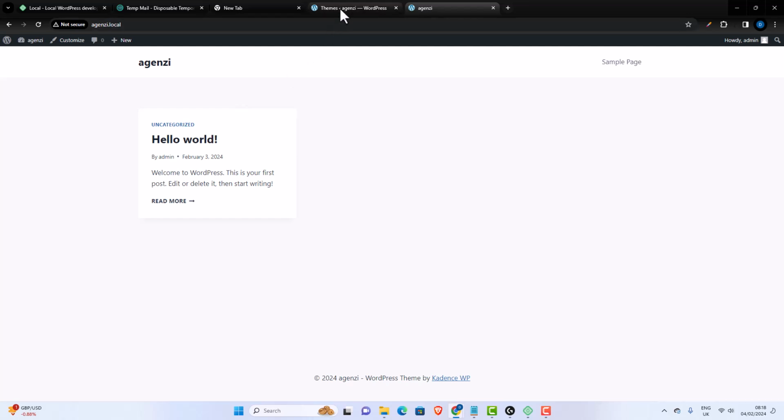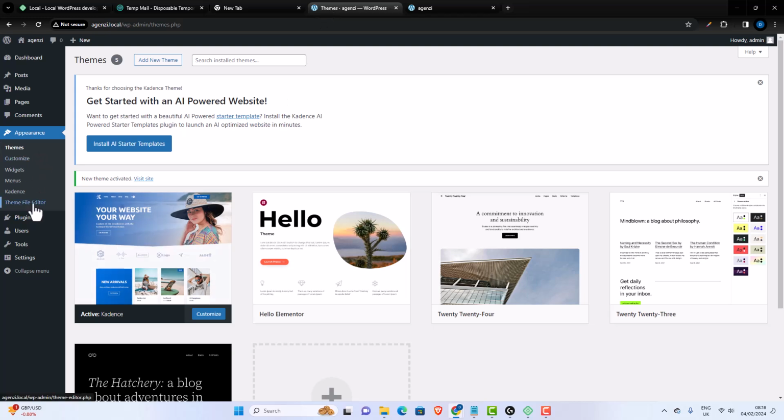All right, so now that we have successfully installed our theme, what else? I think plugins. Plugins give you more functionality. They make you able to do a lot of things like building pages, creating a contact us form, and so many other things that you can ever imagine. So let's navigate to plugins, install plugins, add new plugins. So I'm navigating to add new plugins right now.